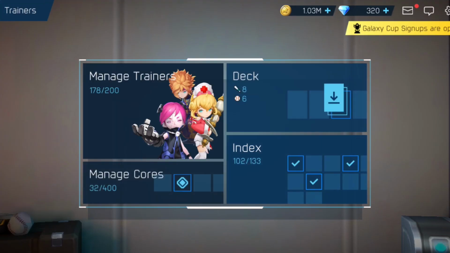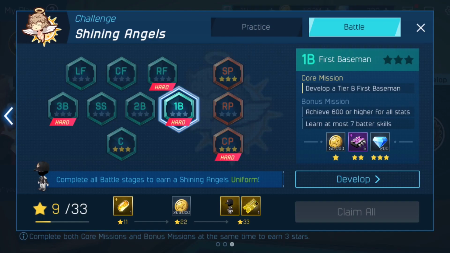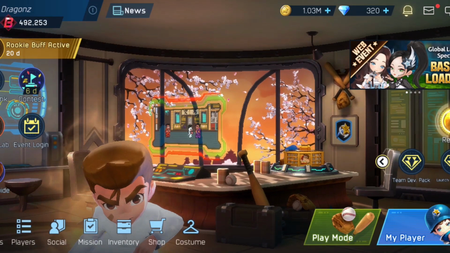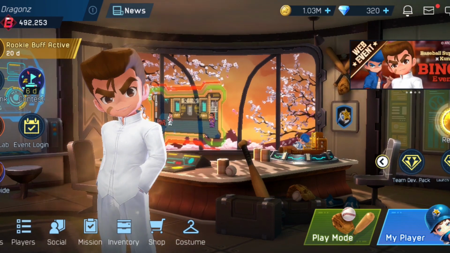In fact, I just recently did the mission for Shining Angels for the catcher, where you had to have level 4 or higher C's resolve. If I hadn't leveled up that catcher all the way up to rank 5, I wouldn't have been able to get 3 stars on this because I would have only been able to get 3 level 3 catcher's resolve. So guys, don't underestimate the power of the super rare characters. It's very important.